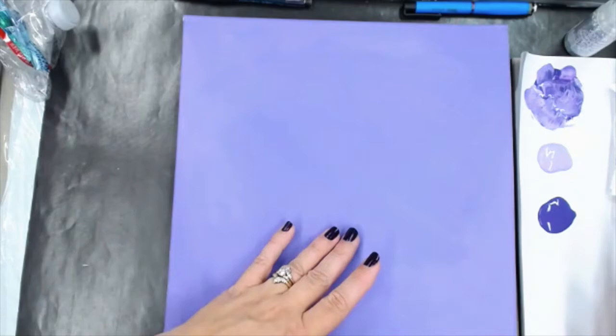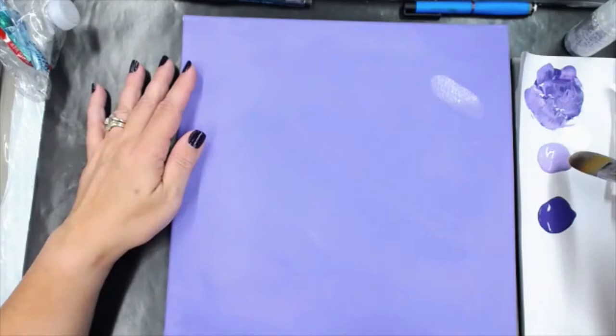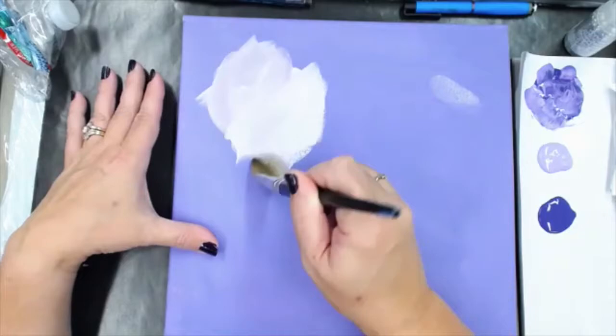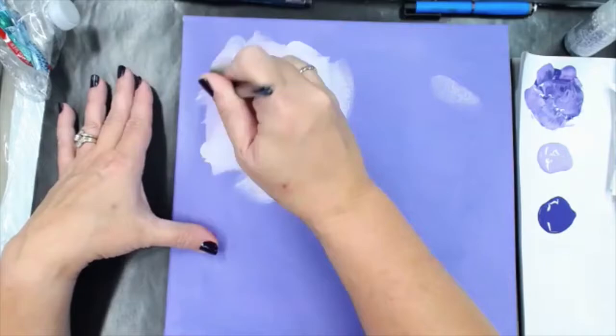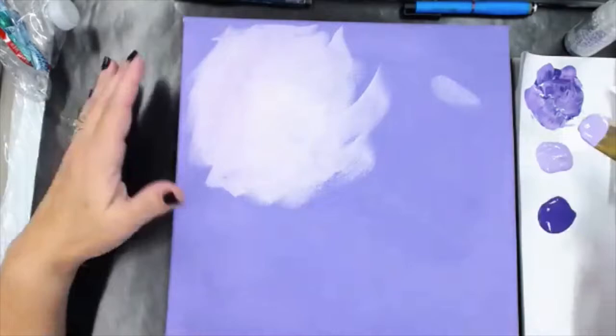Then I move on to purple cow down here with a lot of grape juice would be the last thing. So pick up some Snow White. If you want to put that down first so you have an idea, that's where my highlight's going to be. I'm going to go right into the purple cow, and I'm going to go over that. So I blend a lighter value purple. And big crisscrosses, work your way out. Now this is where I will wipe the brush off on my paper towel and just go into the purple cow and work my way towards that mix.